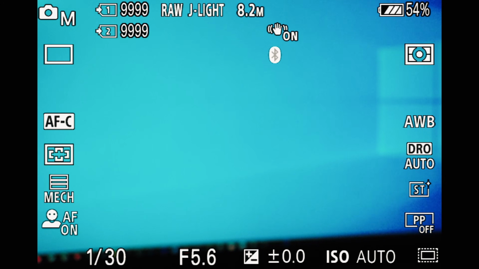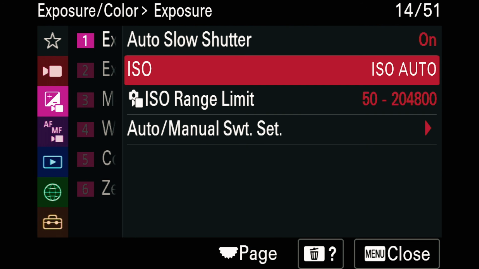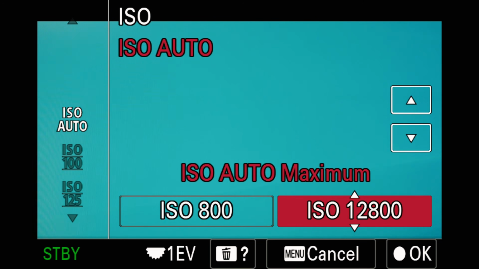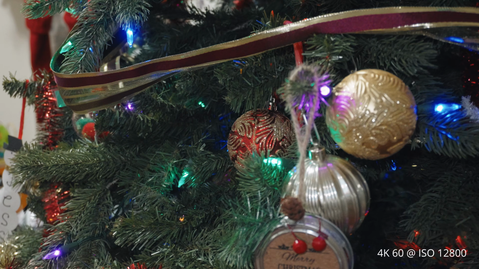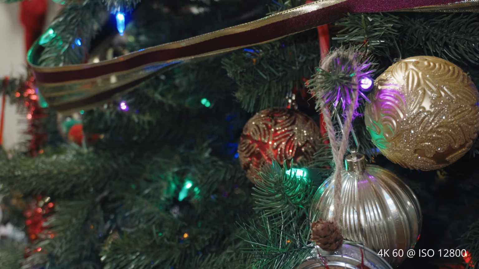Okay, so when I'm in video mode, let me see if I can swap to video mode. All right, now I'm in video mode. I set this to 800 and 12800. Well, 800 is automatic because it's S-Log3 right now. I don't like going over this certain amount when it comes to video. It's not as flexible as it is with stills, and that's just a your-mileage-may-vary type of thing.